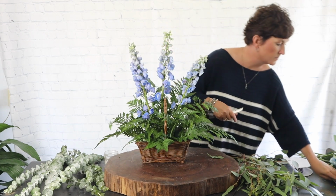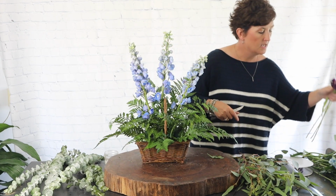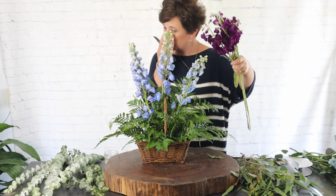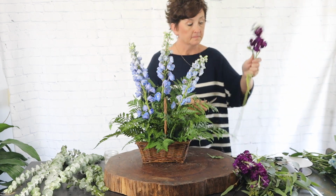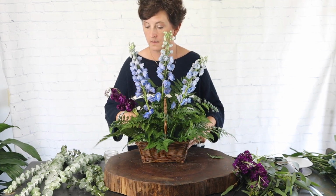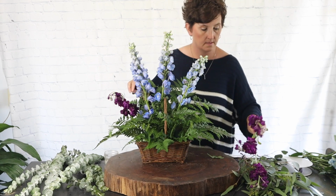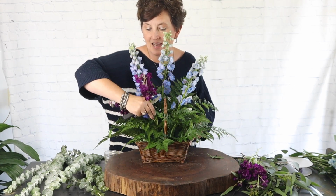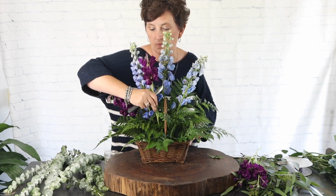So next I have some really pretty purple stock. This is kind of a royal purple stock that's really pretty. I don't know about you, but I really like purples and blues together.